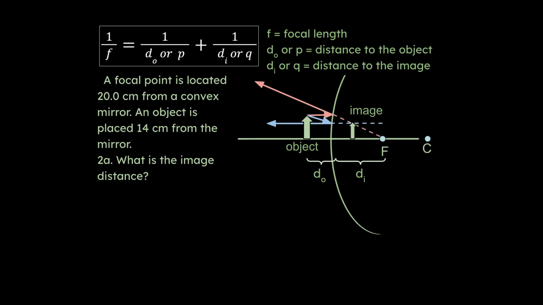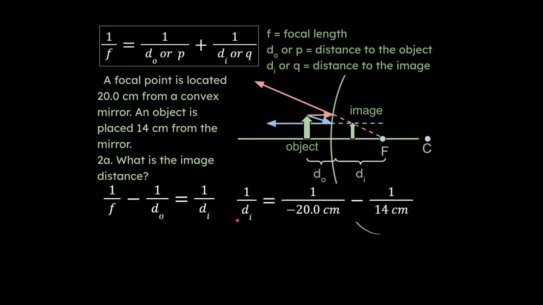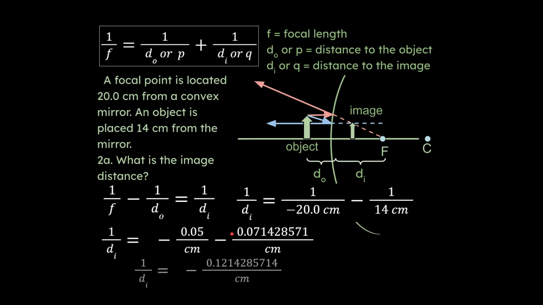So if we trace those 2 rays back, because 1 and 4 have already interacted with the mirror, you need to trace back the rays that have already interacted with the mirror or the lens. And so that's where our image is going to be. What is the image distance in terms of the math? We start with this equation over here, and we're going to isolate for di eventually. So I'm starting to get di by itself, and we want to convert from our fractions to our decimals, combine those terms, take the inverse or the reciprocal at the end, and you end up with this as your answer.